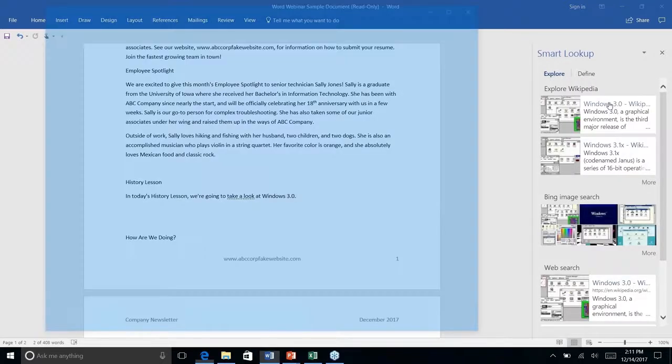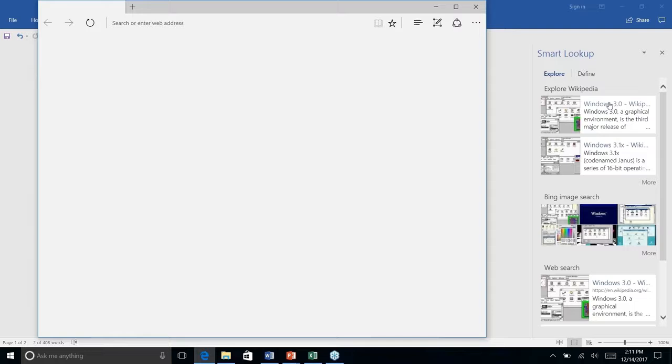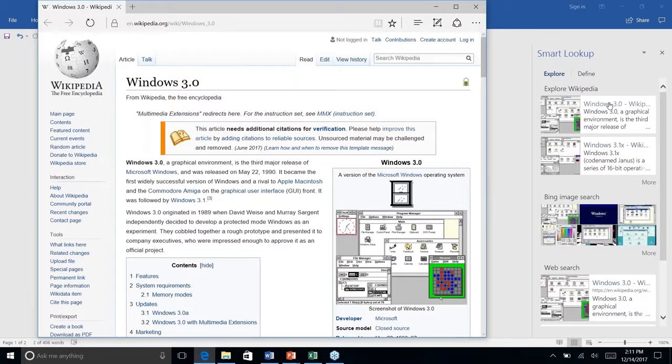So if I click on one of these, I can see it's opening in the Microsoft Edge browser by default. That's just the default browser that I have set with my computer. Of course, it is running Windows 10, so I just left it to do its own thing because it is very clean and very user-friendly. If you like a different browser, feel free to use it, but you may not get the same exact results as you would if you left everything native to the Microsoft product. So this just goes ahead and brings up the Wikipedia page on what we're looking at.